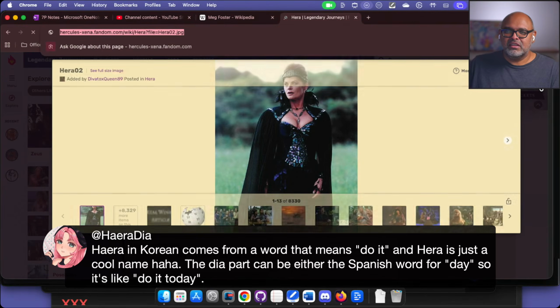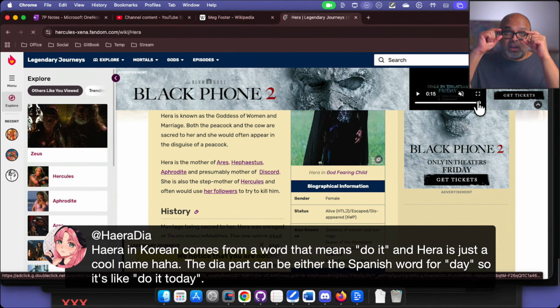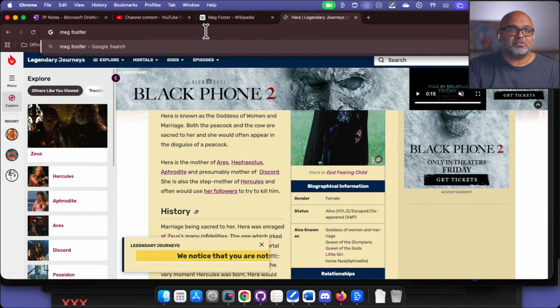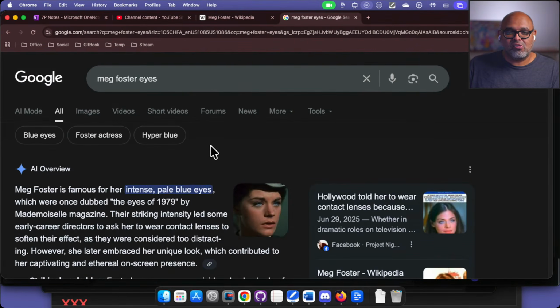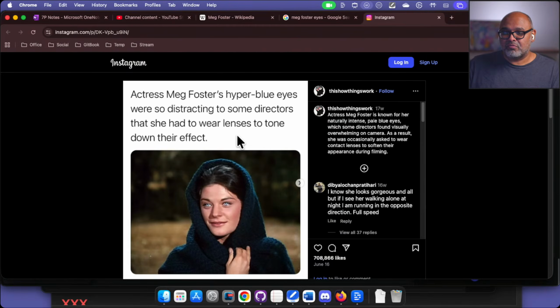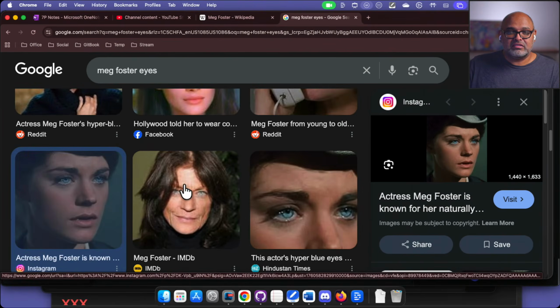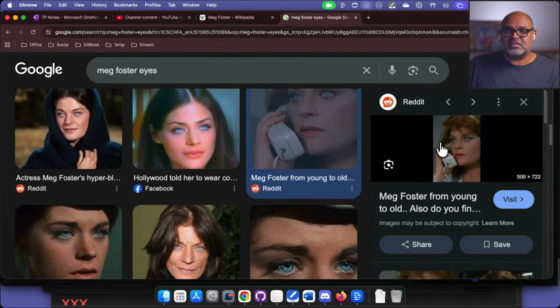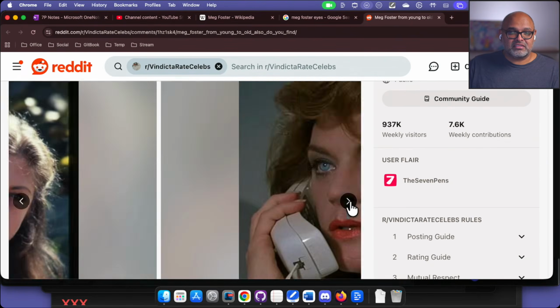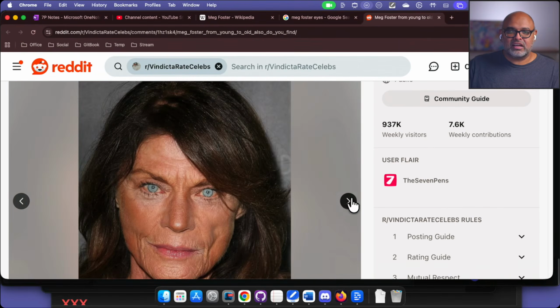You've got to find a picture of Meg Foster. Meg Foster has a very intense look because her eyes are really pale, and it's actually very intimidating to see her. Let's see, Meg Foster, eyes. Super famous. This is actually a good photo of a very young Meg Foster, but you can just see the eyes are incredibly pale. I've actually never seen Meg Foster young, so this is a shock to me. But yeah, this is the era of Meg Foster when I knew her, right? Just incredibly pale eyes and very, very powerful looking. So I really liked her in movies.